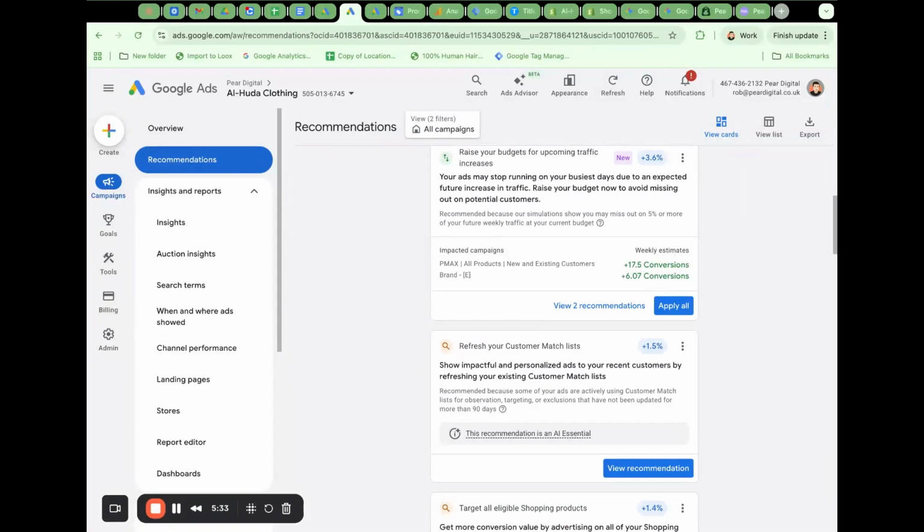And with that being said, I want you to understand that building a revenue printing campaign isn't about just clicking on auto apply on Google's recommendations right here. A lot of advertisers and business owners, as a mistake, are actually auto applying the recommendations provided by Google here.